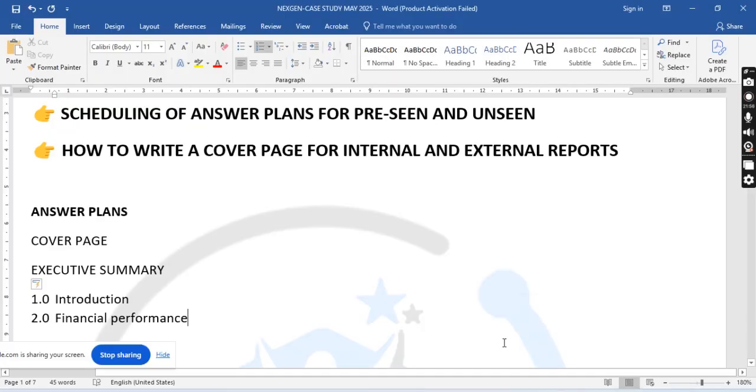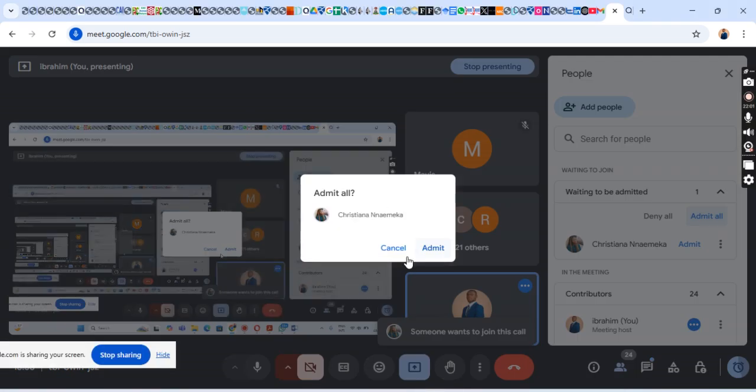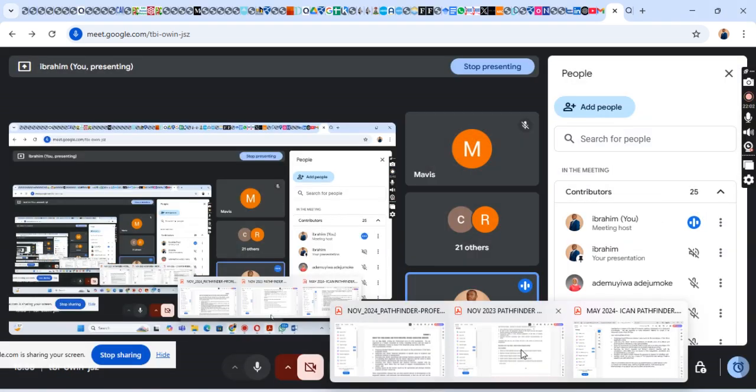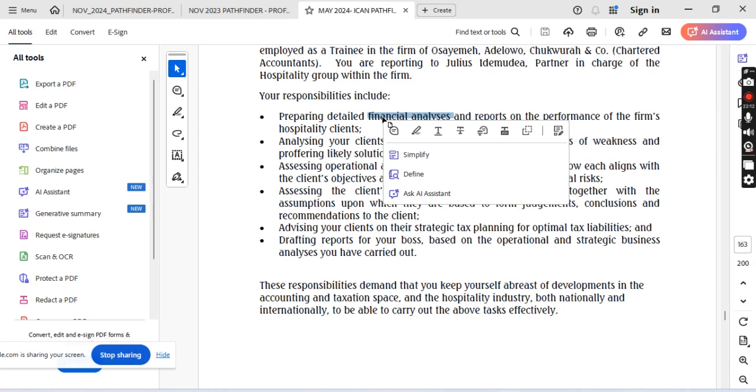That is why I said it is 2.0. Don't forget that this financial performance, this financial analysis, will include ratio analysis and trend analysis as well. So when I say financial performance, you should know that it means financial analysis, including ratio and trend.